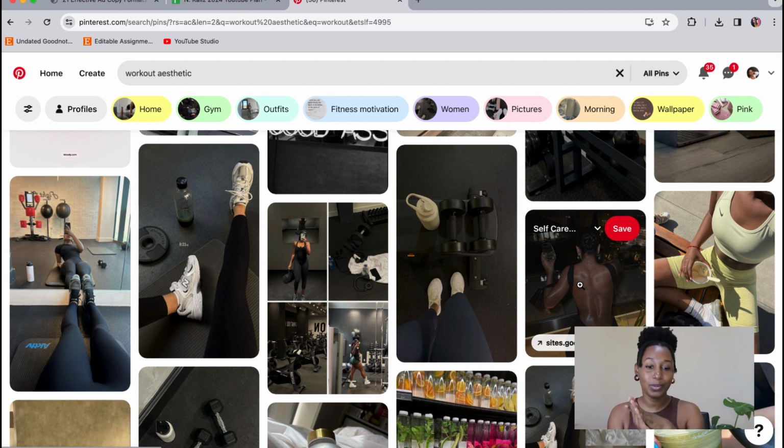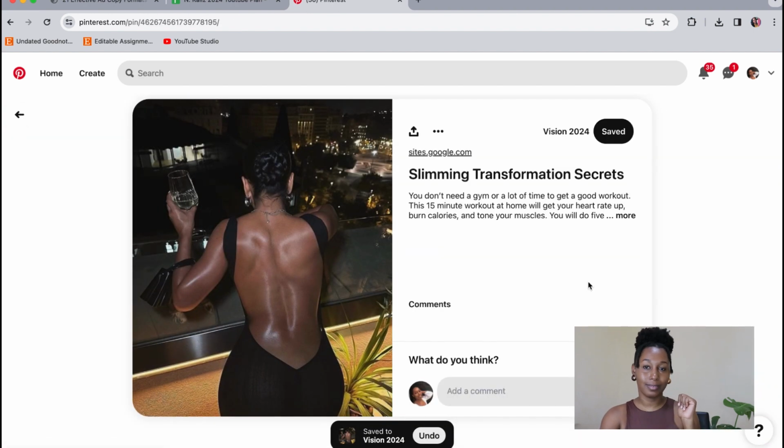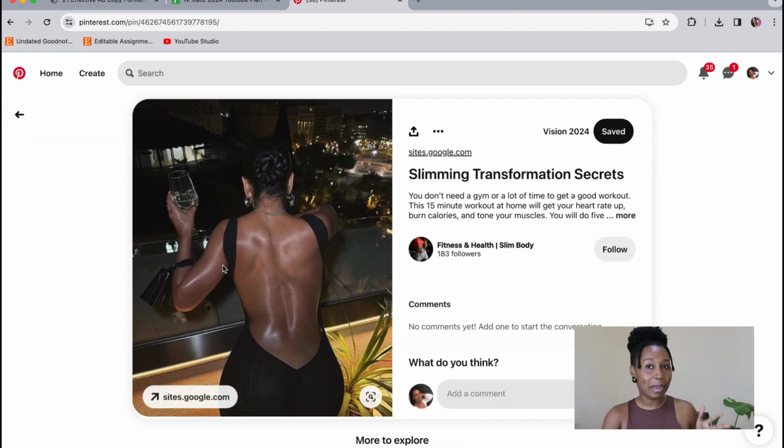I need to go harder though, so I'm going to take this particular picture and put it in Vision 2024 because her back is flawless. Look at her back. I'm sure y'all seen this on the bigger screen that I'm going to insert, because baby, my back looks like this.